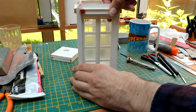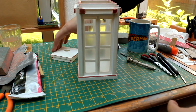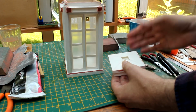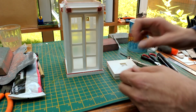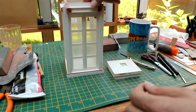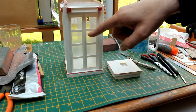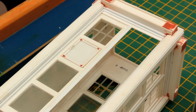All I've got to do now is decide whether I'm going to start painting this, or at least texturing it, or do that lamp piece. Because I could do, like I said earlier, either or at the minute. But yeah, I'll see how my fancy takes me. Actually, I suppose I could put these little details on, like the pull to open panel and the lock and the handle. With that success firmly under my belt, it was time to start making the details.